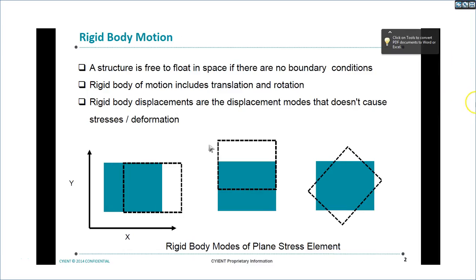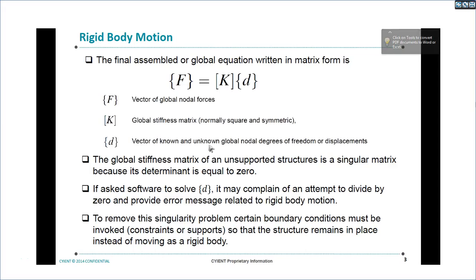In general, we should avoid rigid body motions in our stress analysis problem. Otherwise, it may cause errors, meaning it won't solve; the model cannot be solved. Typically, rigid body motion occurs purely because the stiffness matrix is a singular matrix. If your stiffness matrix is singular, it won't give any results. So we should have constraints in the geometry to remove the singularity in the stiffness matrix.